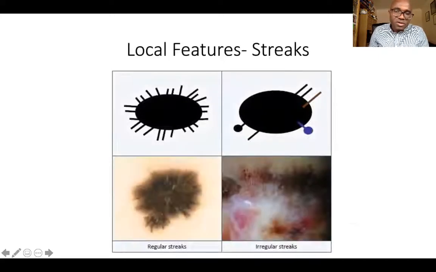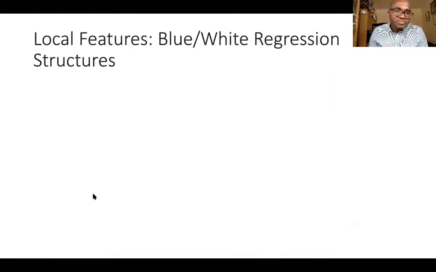Okay, so local features here. This is a starburst Spitz nevus, which has regular streaks all over. It's like a star protruding towards the edges. And this is a Spitz nevus, whereas in the thick melanoma, you will have these streaks at various different peripheries. And then again, all other features are added to it to allow you to have confidence that it's a melanoma. But it tells you that it's there in a melanoma.